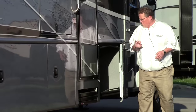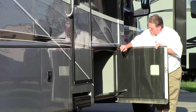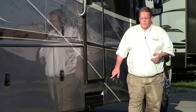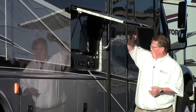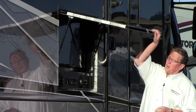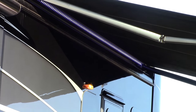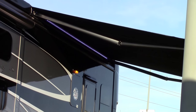Making our way back — storage compartment right here. This compartment goes almost all the way through. Three tread power step right here. Exterior television right here with DVD player so you can watch movies out here. It does have in-motion satellite standard on this coach, so you can watch DirecTV or Dish TV. Catch a ball game, watch a movie out under the stars under your awning. This is the box awning — it goes straight out and we don't have any arms obstructing your view or walking through on the side of this coach.